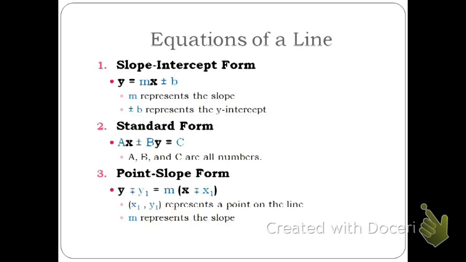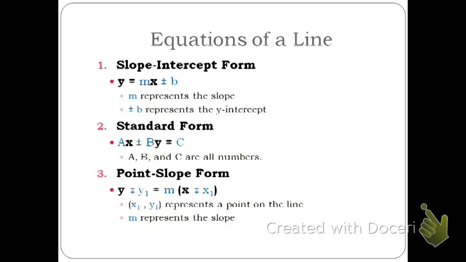Standard form, which many of your problems that you've been used to so far been working with, is ax plus or minus by is equal to c, where a and b are coefficients, or the numbers next to your x and y value, and c is your constant. In this form right here, we cannot graph. So that's why it's very important that we understand the slope-intercept form. We're going to be learning in future lessons how to change an equation from standard form to slope-intercept form.